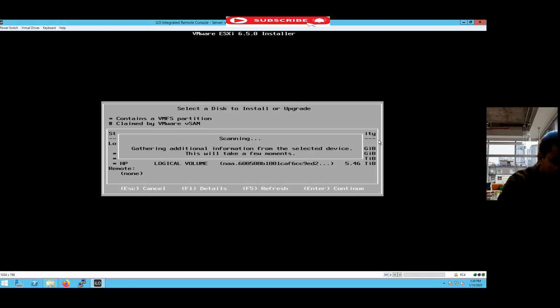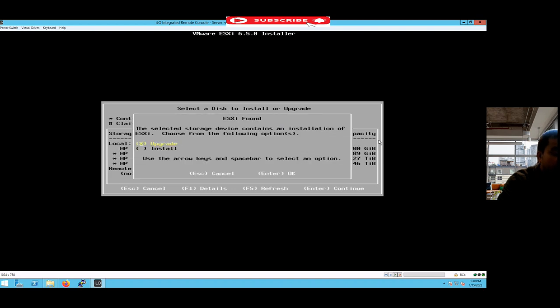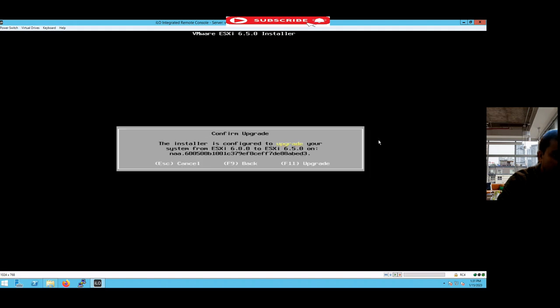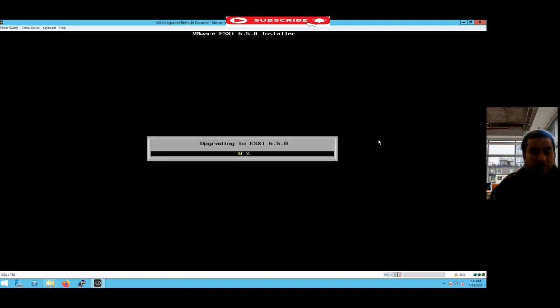It's scanning. All right, now it found that there is already an ESXi, so that's why it's offering you to upgrade. And my target is to upgrade, right? So upgrade is selected. Just hit enter. Now it's again scanning the systems. All right, so it's almost ready for upgrade. Hit F11. Now start.